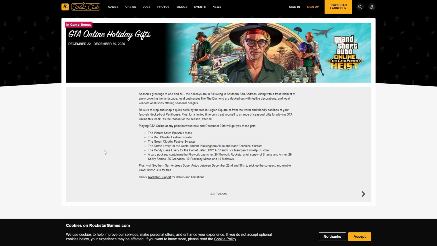Candy cane livery for the Insurgent. And the care package, which is a Firework Launcher, 20 Firework Rockets, a full supply of snacks and armor. Okay, that is actually not so good. 25 sticky, but it's basically going to fill your throwables, is the best way of putting this.